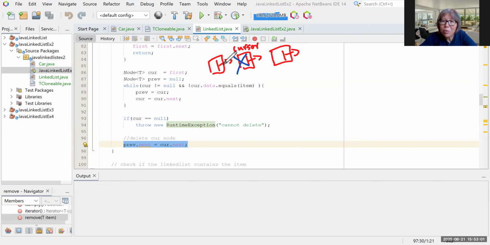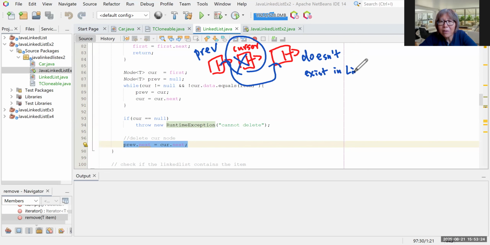So the way to do it is, this is a precursor, and you set precursor's next to cursor's next. So this one will not exist in the linked list anymore.